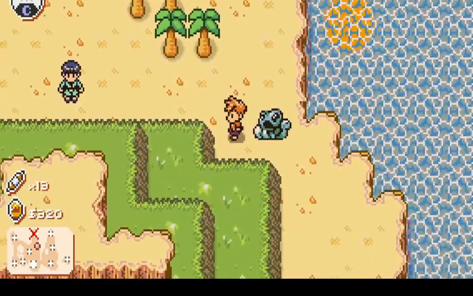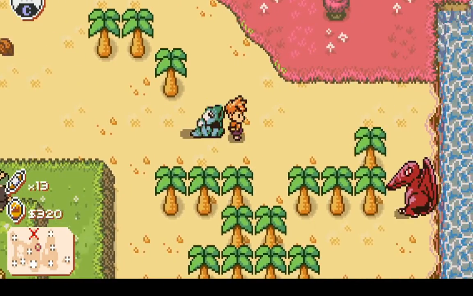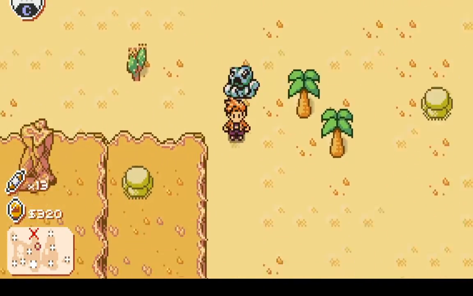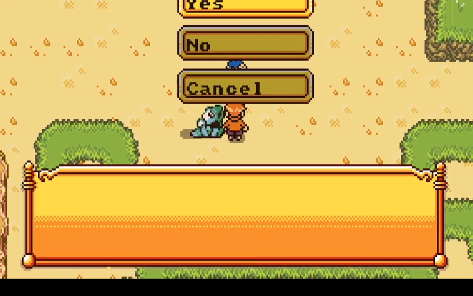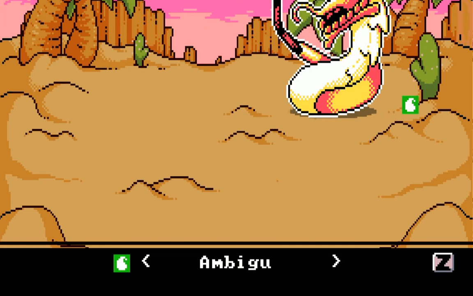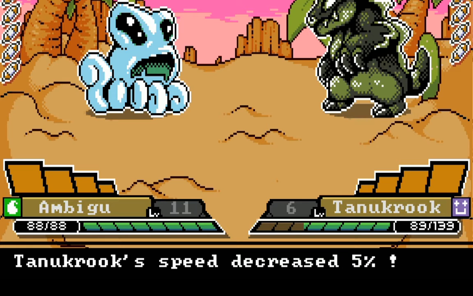That dude you can't reach. I don't understand. Nautilus, that dude looks cool, but no, I do not. Is that, oh yeah, this thing is from Scarred Province. I think you've already seen it, guys. Let's see. Yes. Holy crap, that is cool. Level 4 only. Cool, I'll smother Tanic Rook. Oh, that's a freaking cool looking Tanic Rook.